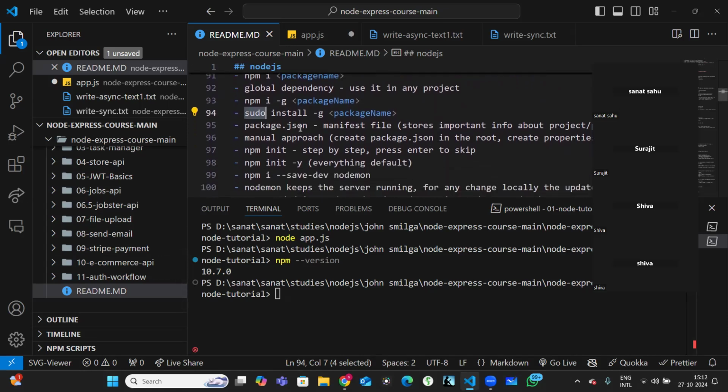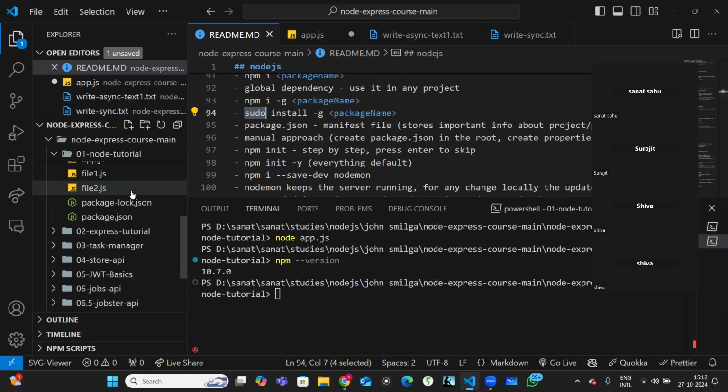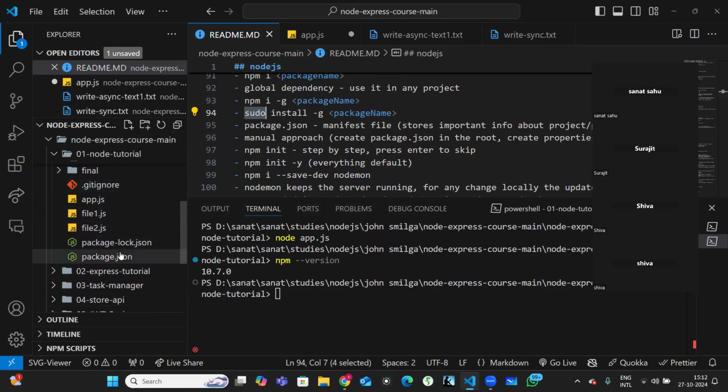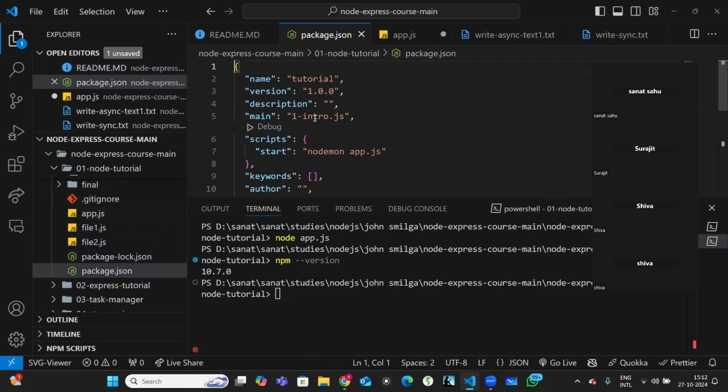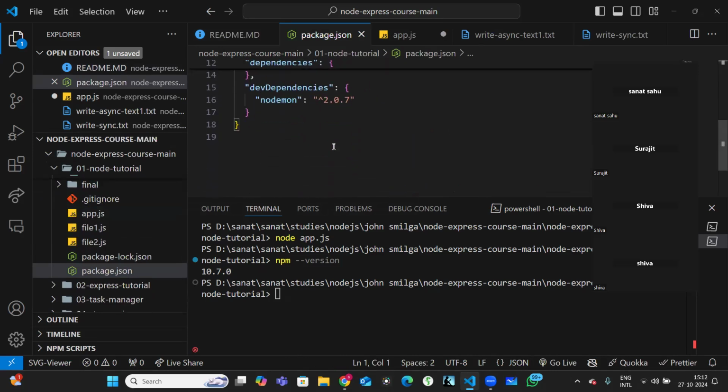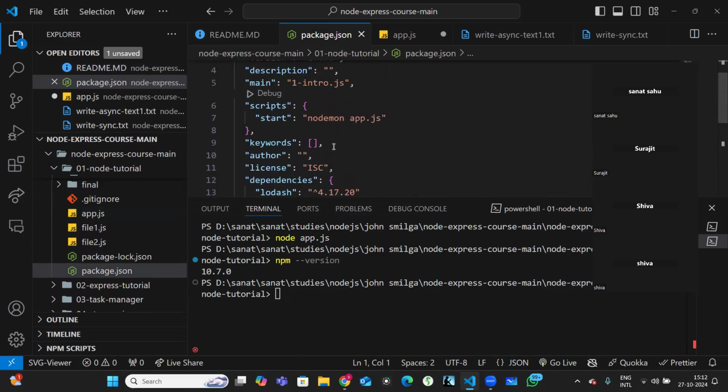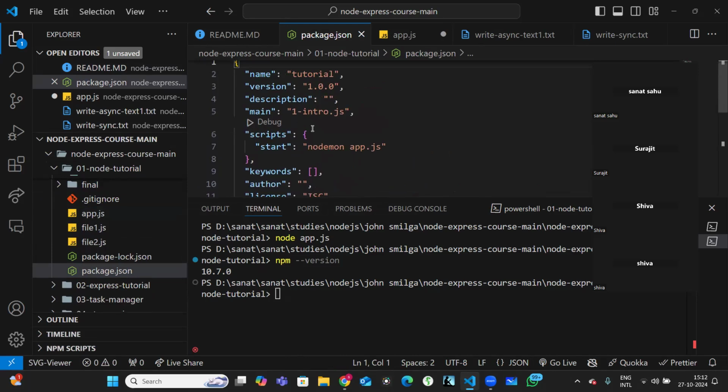Then package.json is a kind of manifest file, meaning that is where everything you have installed is recorded. All the information related to major and minor versions and everything will be there. So for any package.json, I'll just open it and show you. This file can be created when you write npm init. If this file gets created, it will have information about this particular project only.